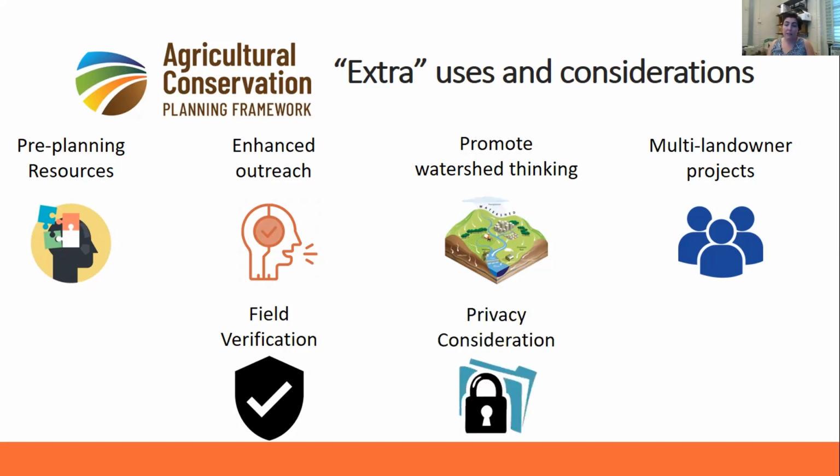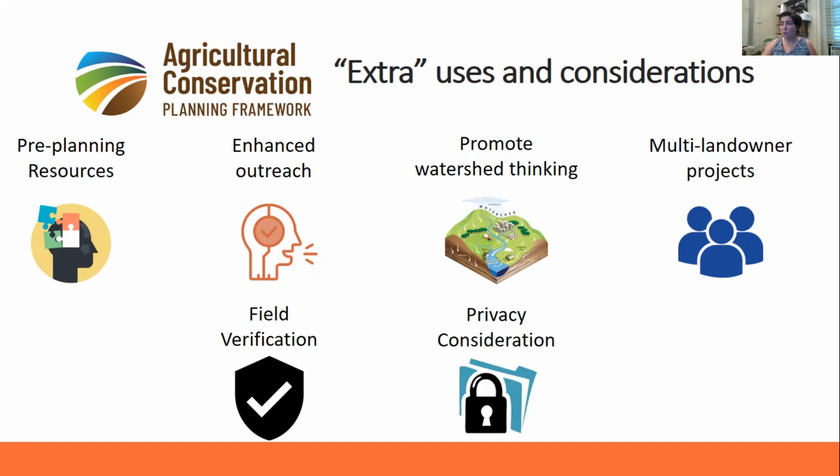And the last consideration that I want to talk about is privacy. Although the ACPF uses publicly available data, privacy and protection is really important to NRCS and conservation partners, as well as the individuals who are valuing their own data. So when sharing ACPF outputs, you really need to make sure that personally identifiable information of those landowners and producers is protected. This comes into play when sharing outputs, and really depends on the scale at which you share those maps publicly. So just keep that in mind.